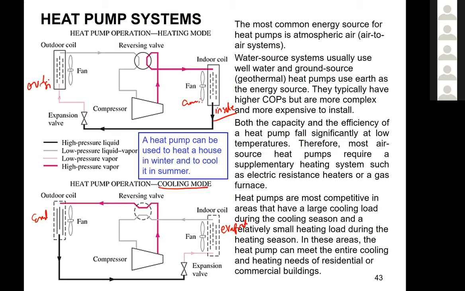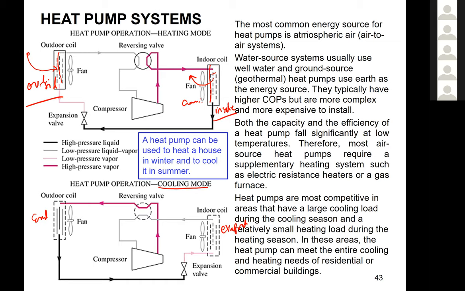The same operation. The only difference in this case is that we have a different refrigerant and we select the pressure values or the pressure limits such that I will allow a pressure value inside the room whose boiling point is higher than the desired temperature. So I will make sure that heat is going to flow in this case from the condenser to the inside of the room. And at the outside, I need to make sure that my pressure is at a value whose boiling temperature is less than the surroundings, so that heat is going to be taken from the outside into the evaporator. It's the same process.